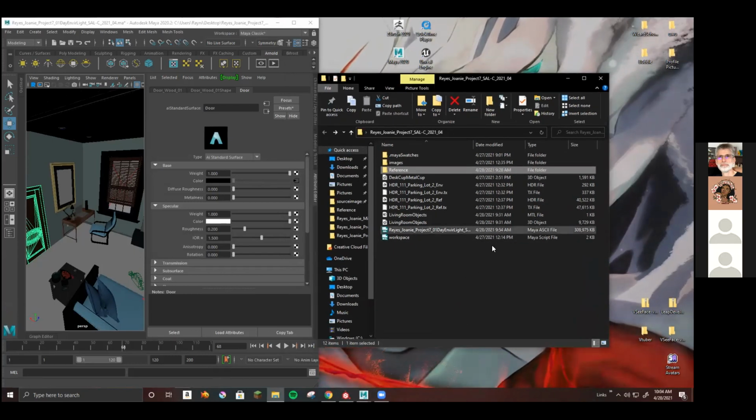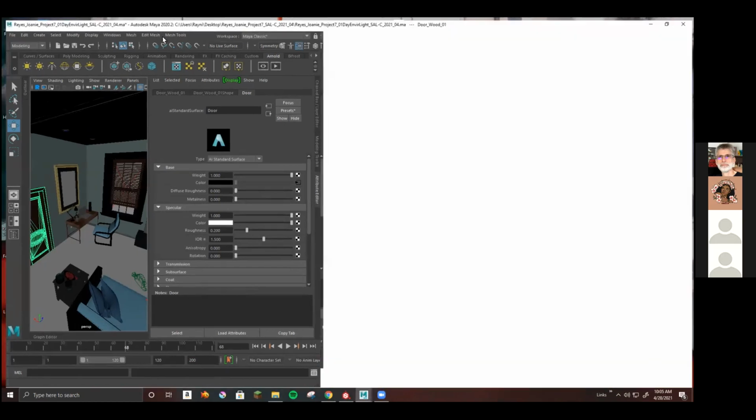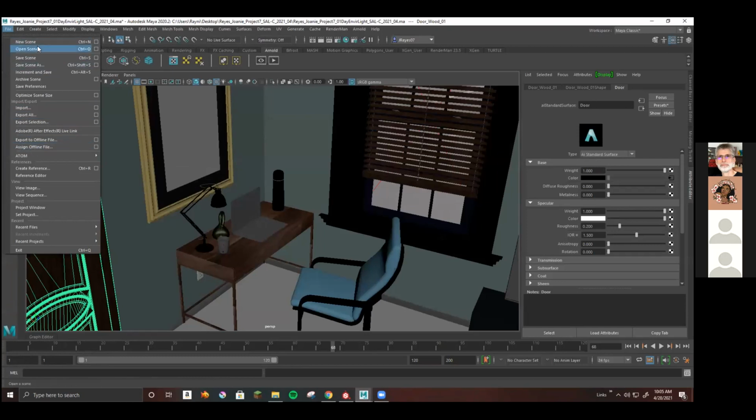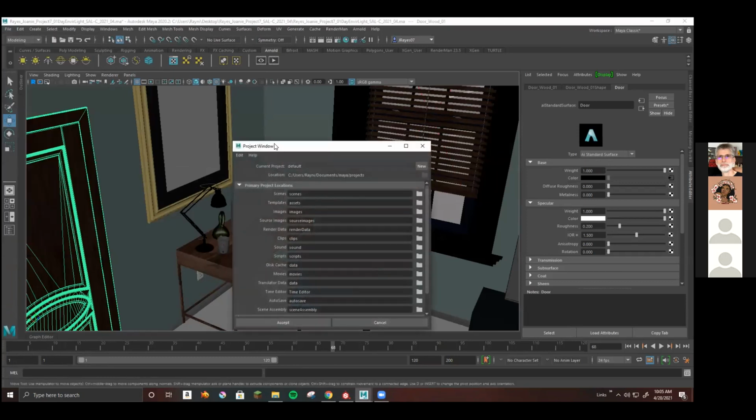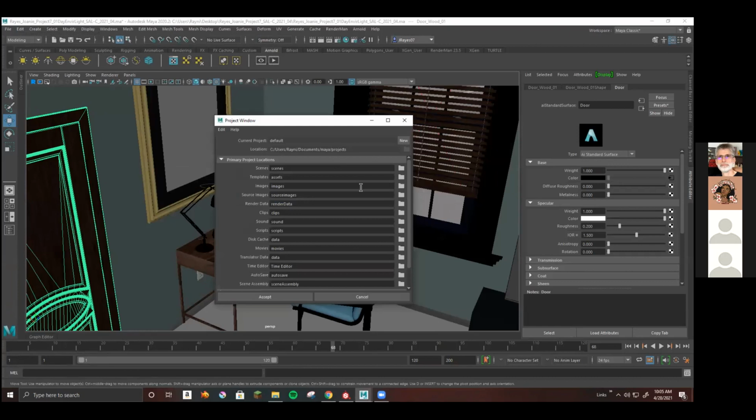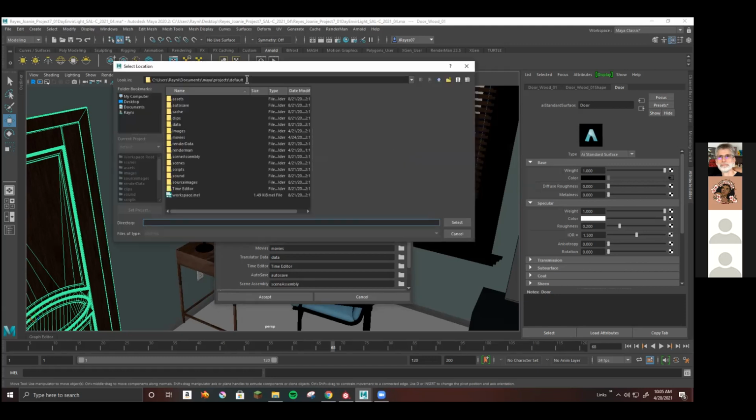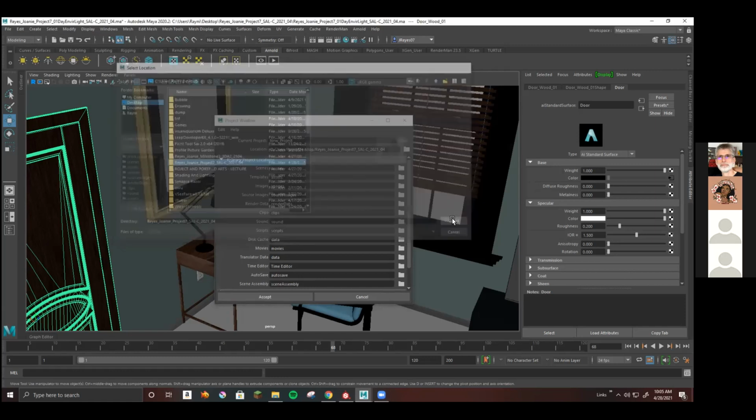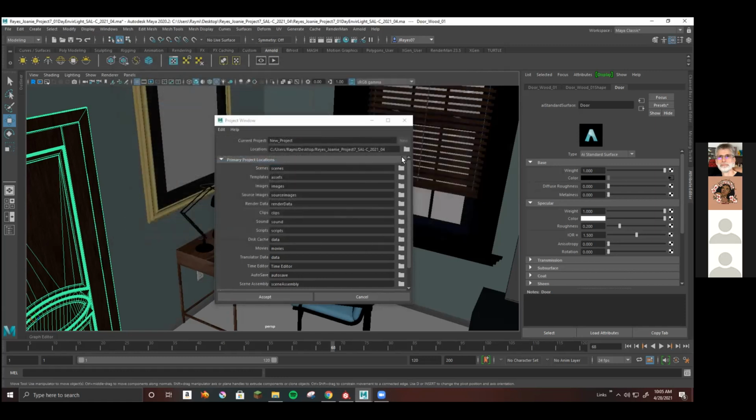Okay. So go to Maya, go to File, go down to Project Window, and we are going to create New in the upper right corner. And for the location, put it inside your Project 7 folder. All right, is that the right location? Yeah. Okay, so now rename that from new project to Maya project 7.